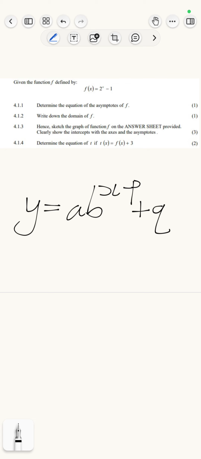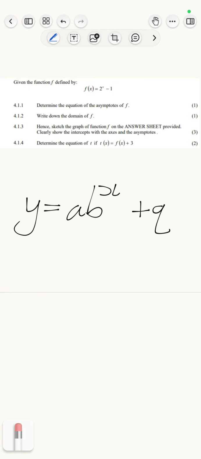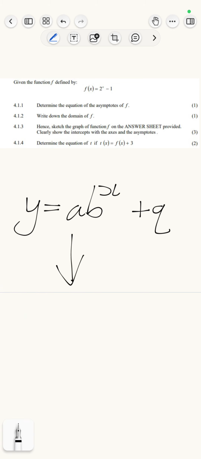Sometimes, or I think with regards to our technical math, at least we don't have this minus p thing, so let's maybe just get rid of it for now. Okay, but remember, it is there. And most of the time this a value is either going to be plus or minus 1. If I look at the one that we are dealing with here, it is a positive. We'll not worry about any other values for now. And then we have the b value, and then we have the q value. So let's chat about all of these things first, and then let's get into the actual question.